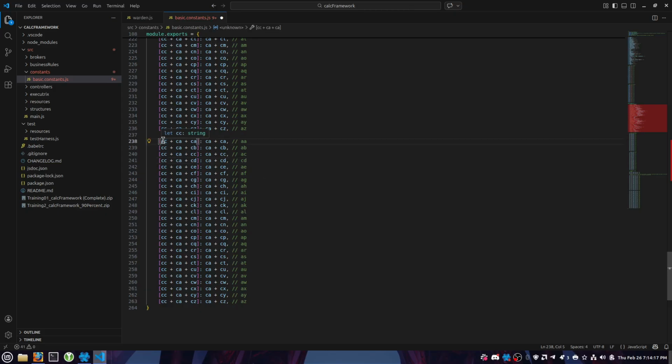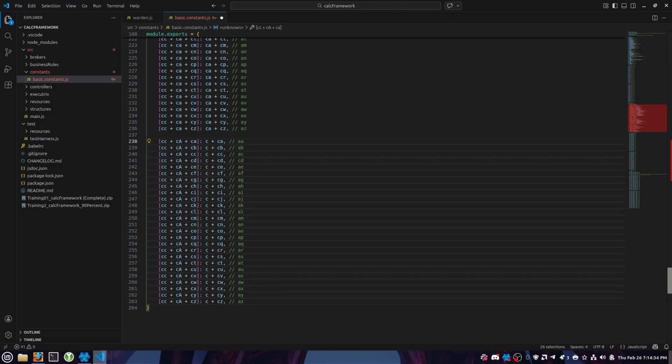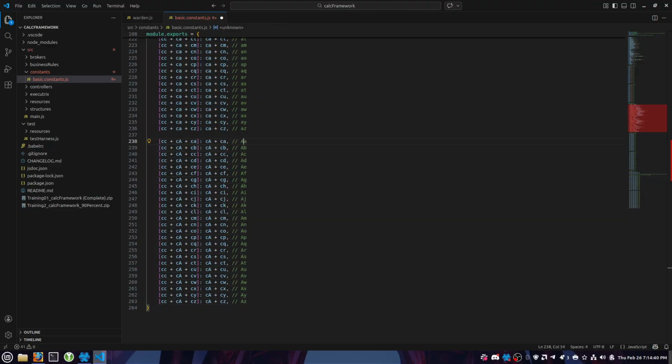So let's see here. It's all uppercase in the A section. So let's go there. Multi-line edit, delete uppercase A. Okay, and then we come over here and we do the same, delete uppercase A, and we come over here and delete an uppercase A. So you see how easy that was. It was actually easier.